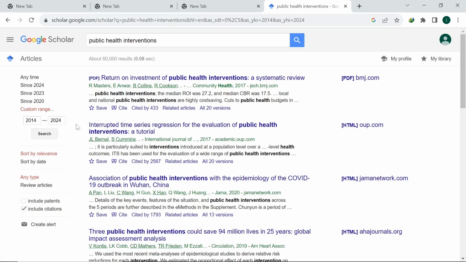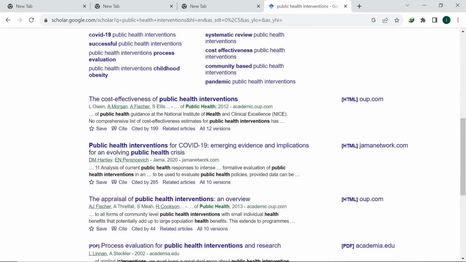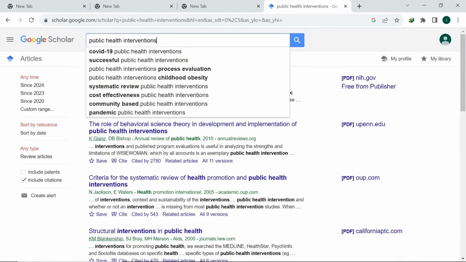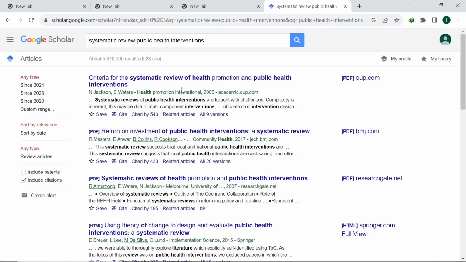So that's how you can customize. But for you to just have a general picture of what the literature says, you just do the normal search without any constraints. So this is Google Scholar. You can also go for systematic review on public health.